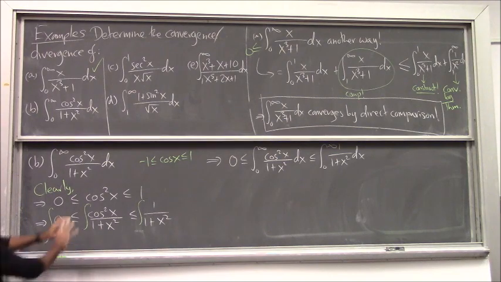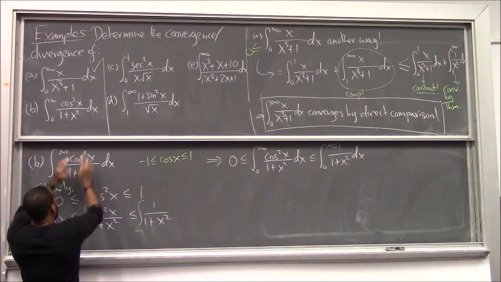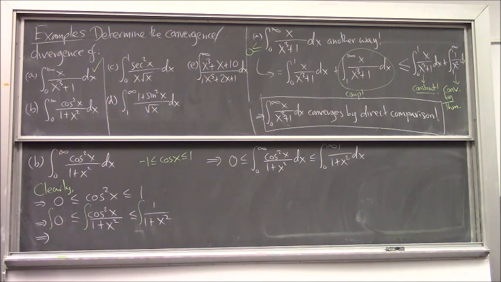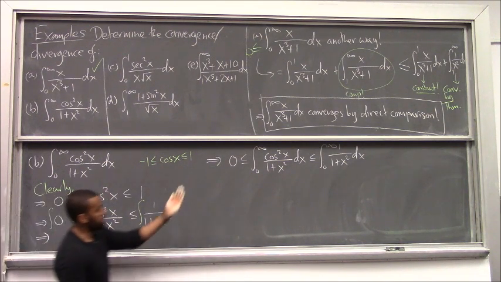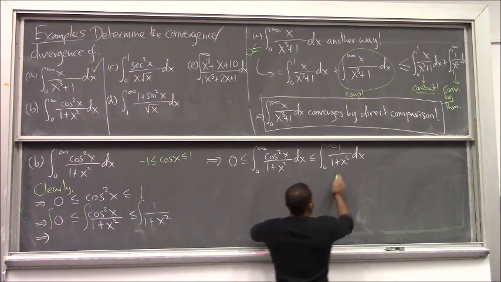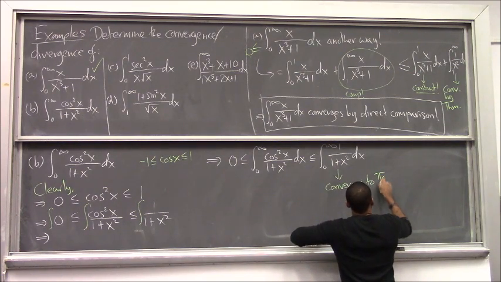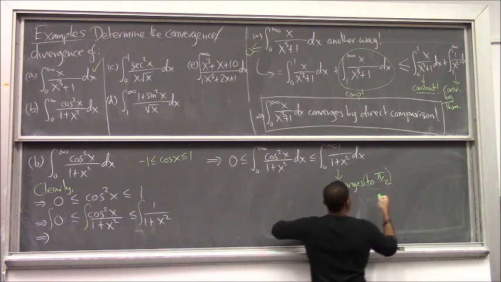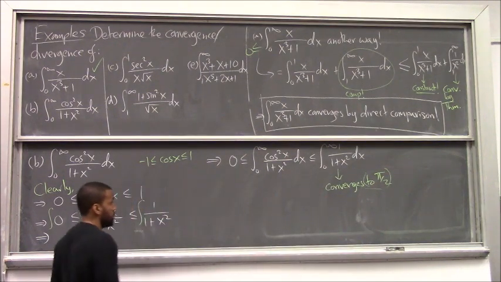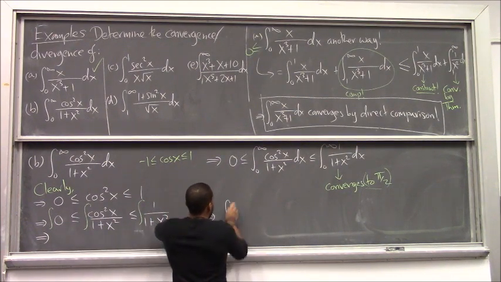And so that allows you to start out with a bound that involves your trig function, and then you kind of build up the original function around that. So that was a technique that you learned in Calc 1 when you were doing the squeeze theorem. So that's what we would do here. Now clearly this has a nice inequality set up for us, and we know that this guy converges. We did that last time. Don't have to remember what it converges to, but you know it converges from last time. And so that means this guy converges.